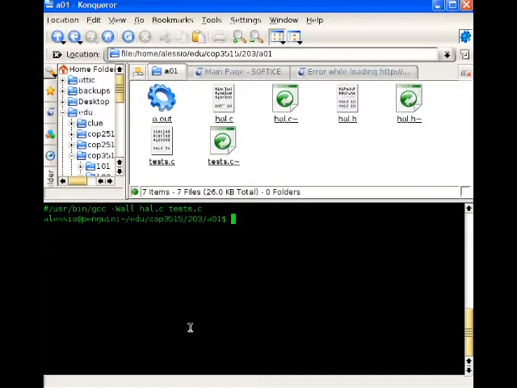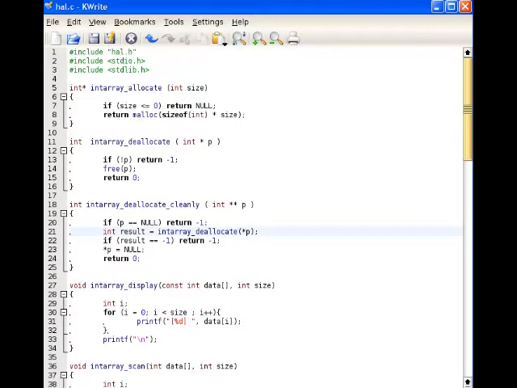GCC again. This time it's working, and now I can test it. a.out remembers the convention of our test.c programs. If they don't display anything, that means everything was working fine. So pretty much, I'm going to pop up the test again of hall.c. These functions are actually implementing allocation, deallocation, and deallocate cleanly.